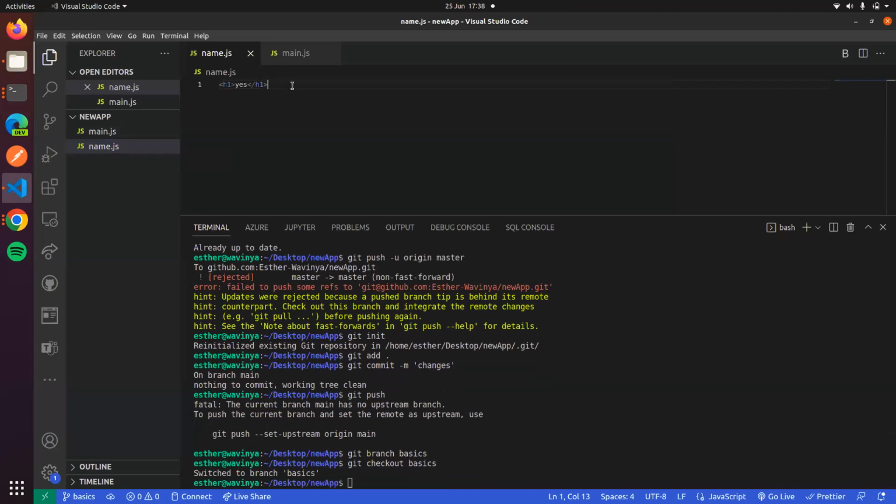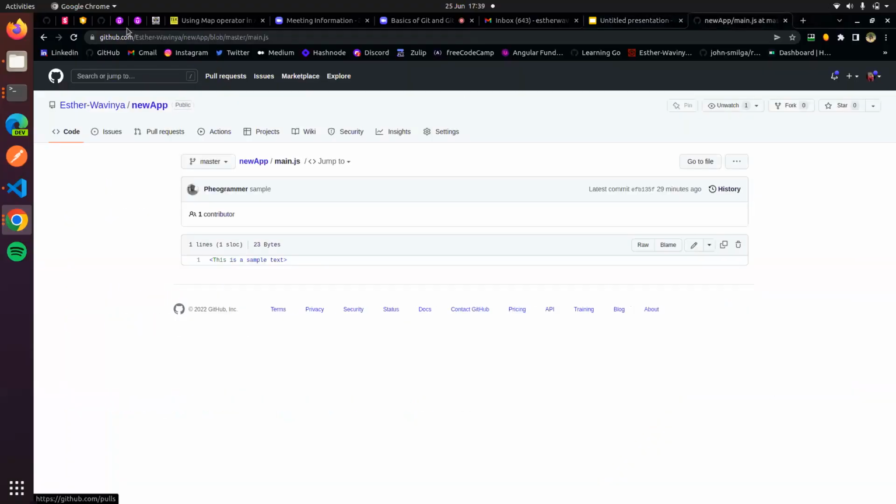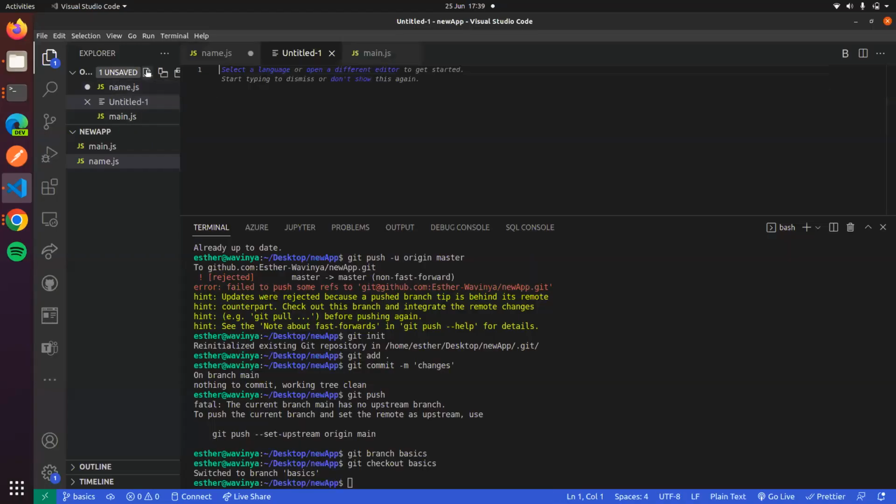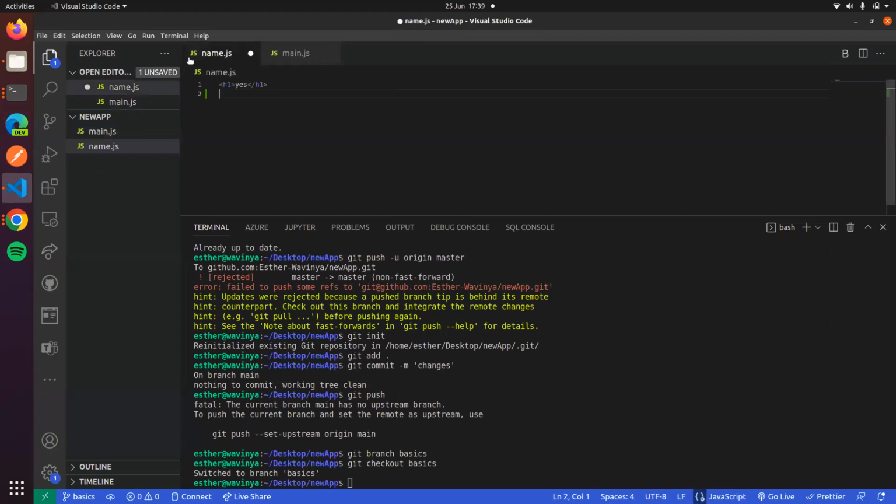So for example, you can push the branch that we have created, and let's go to our Git account there and see how it shows. Can we go there?